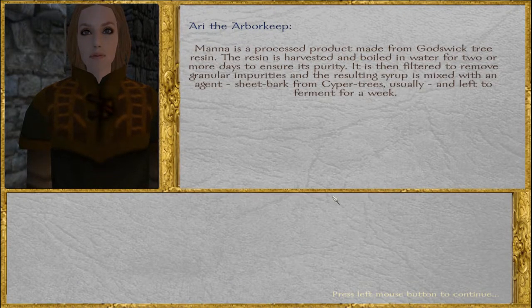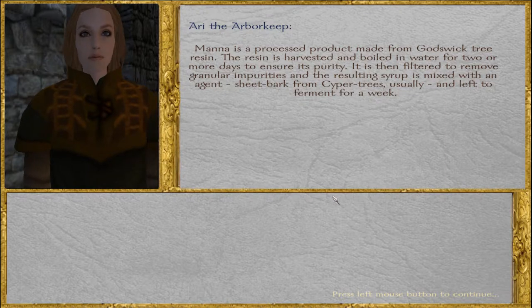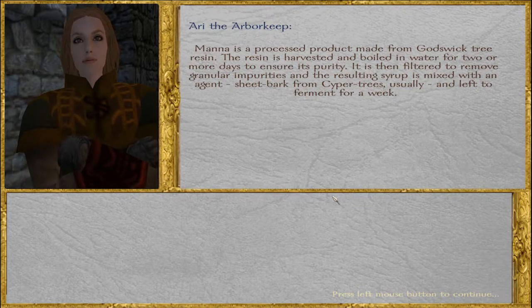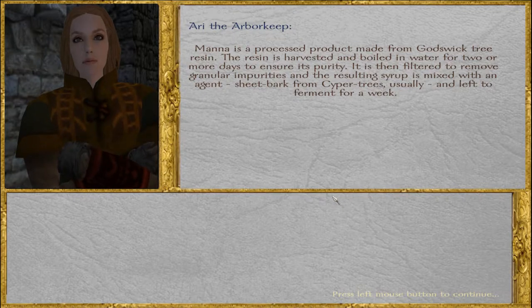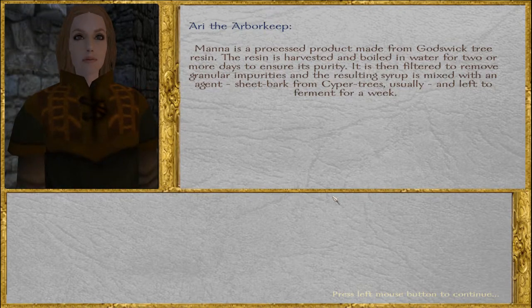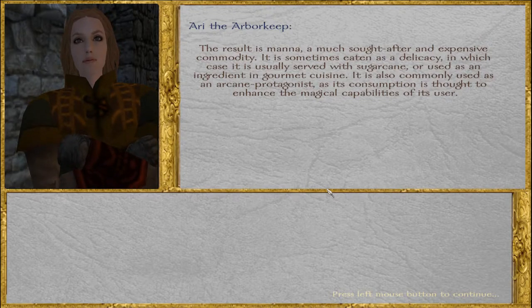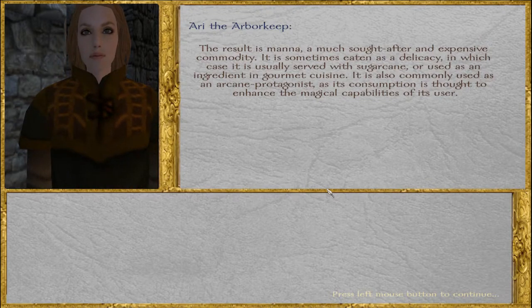Mana is a processed product made from Godswick tree resin. The resin is harvested and boiled in water for two or more days to ensure its purity. It is then filtered to remove granule impurities, and the resulting syrup is mixed with an agent, sheet bark from cypress trees, and left to ferment for weeks. The result is mana, a much sought-after and expensive commodity.